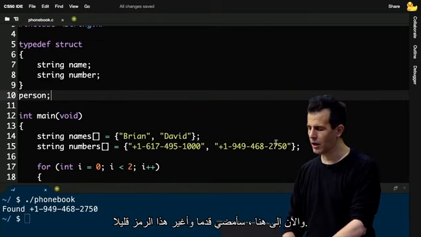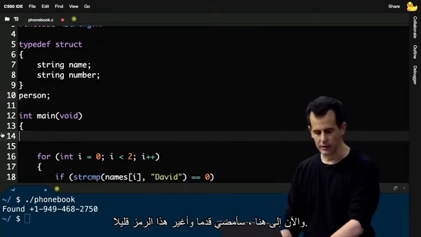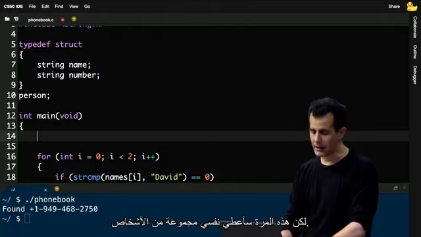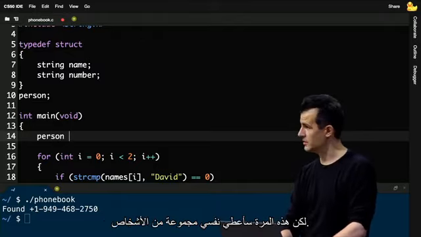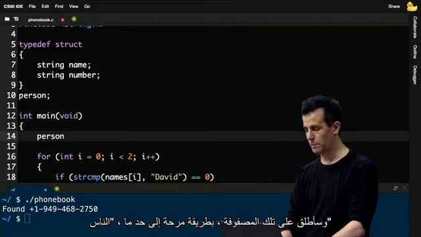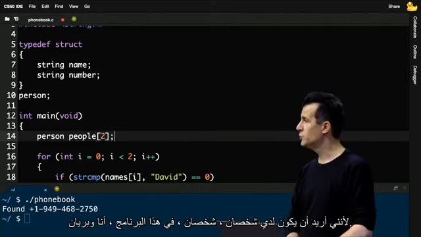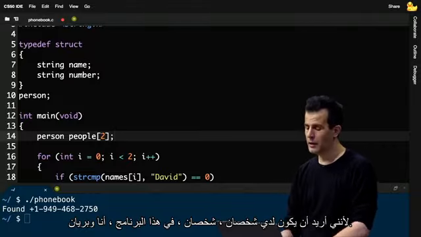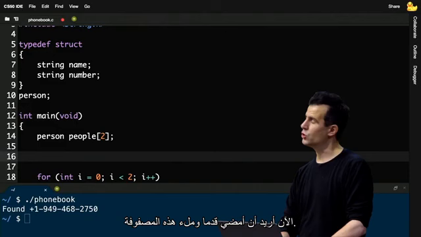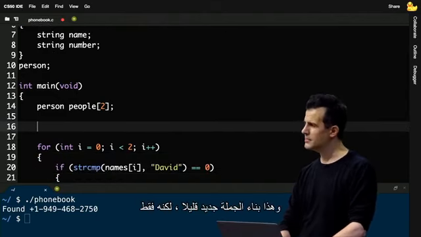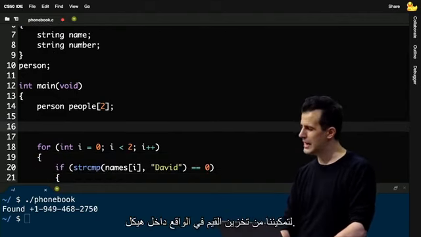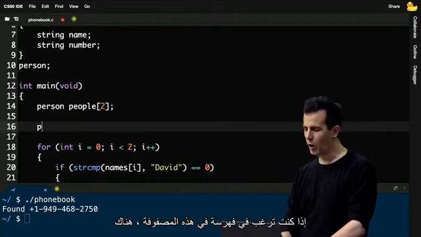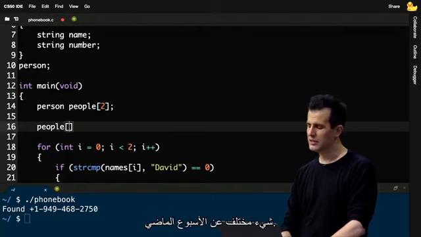And now down here, I'm going to go ahead and change this code a little bit. I'm going to give myself an array still, but this time an array of persons. And I'm going to call that array, somewhat playfully, people, because I want to have two persons, two people in this program, me and Brian. Now I want to go ahead and populate this array. That is, I want to fill it with values. And this syntax is a little new, but it's just to enable us to actually store values inside of a structure.